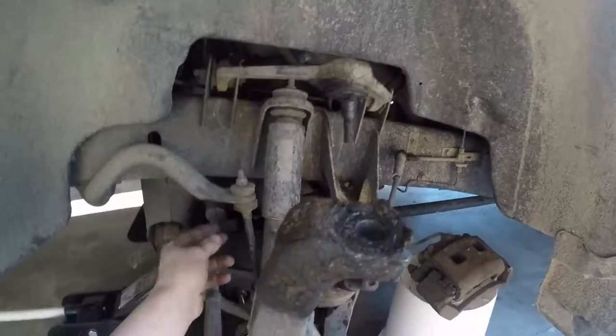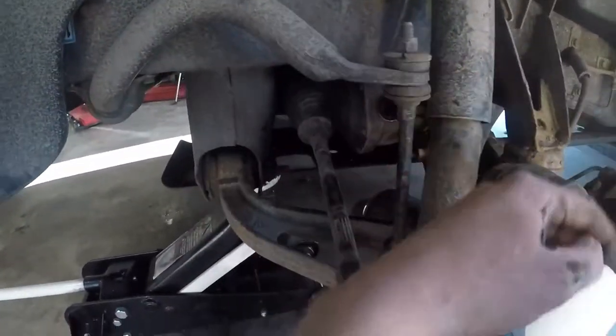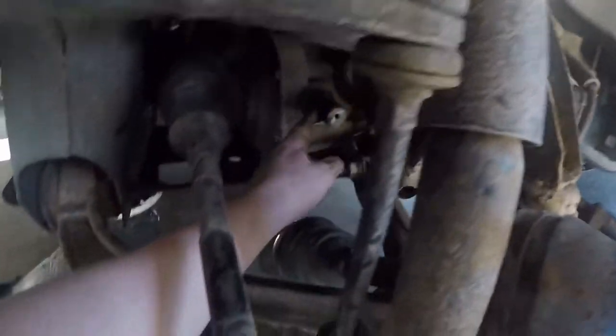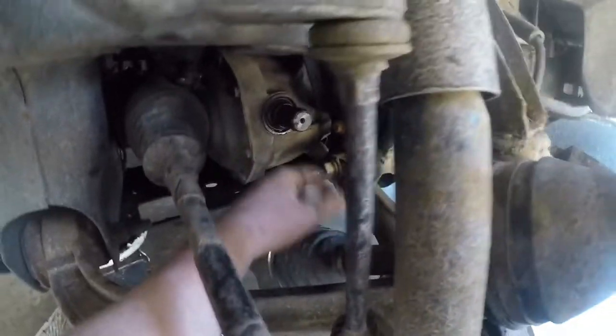I think while the ball joint's disconnected too, we can do this sway bar link. But anyhow, I had to disconnect that in order to get enough room to get this CV axle off of this joint. I'm just gonna let it rest there for now. It shouldn't harm what we're doing.